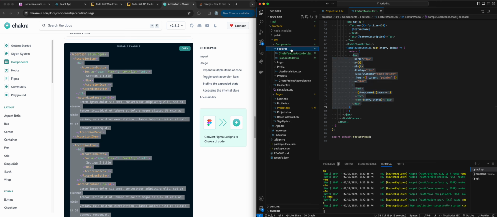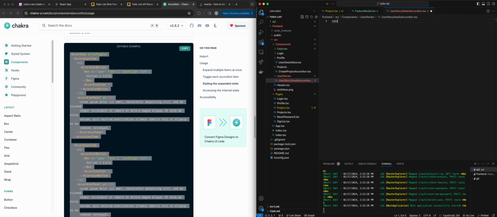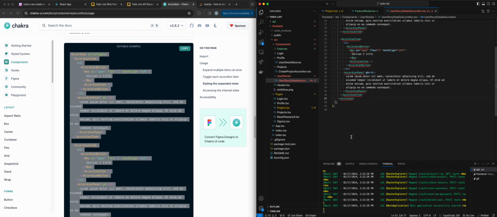I'm actually going to create now my user stories components folder, and then I'm going to say user story details accordion.tsx, and then we're going to say const user story details accordion is equal to, and then let's paste in our accordion.